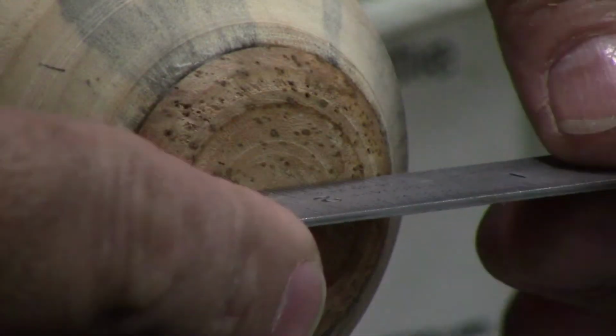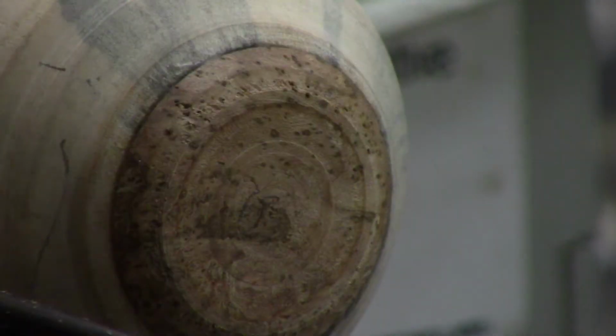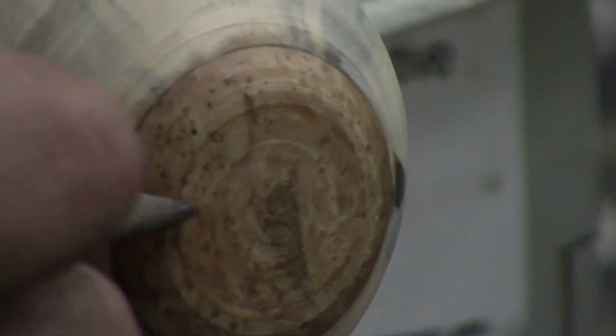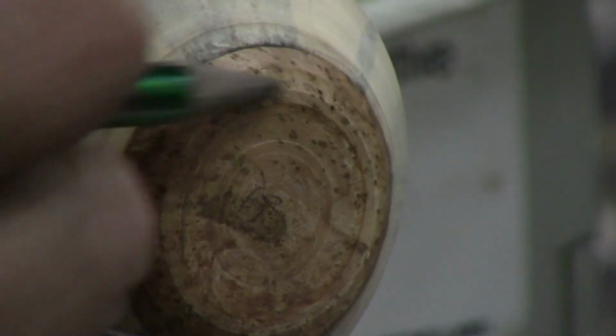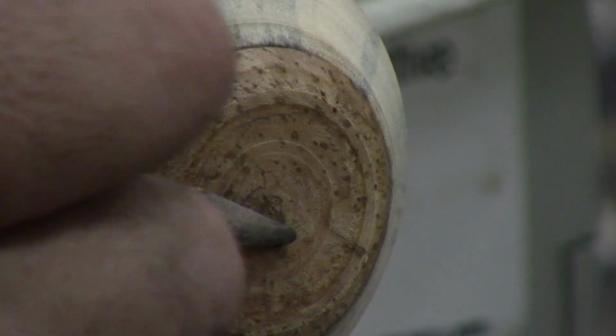Now I will be stopping and checking to see if it's flat. Now the center can be a little concave because when I'm doing a bowl, this outer edge is all that's going to be left. And that's where it needs the good glue joint. The center doesn't matter as much.